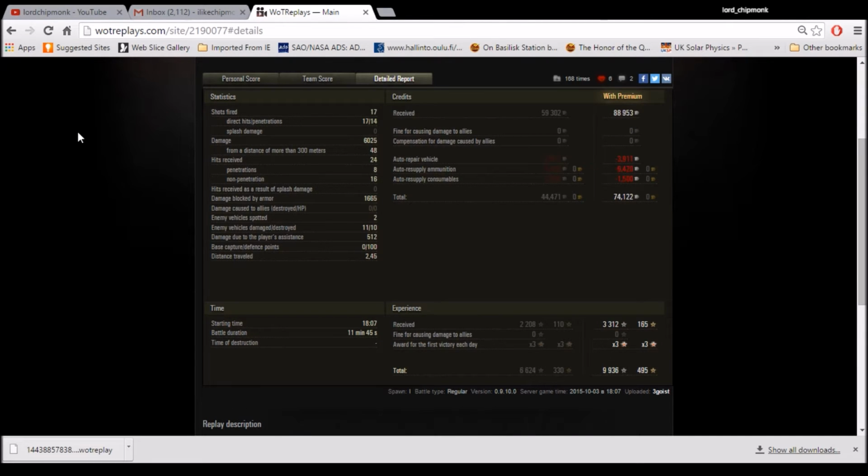17 shots fired, 17 hits, 14 pens for that 6,000 damage count. 24 hits received, of which 16 bounced, and the penetrations he took were mainly either HE shells blowing off his tracks, or damage he took when he was giving people too much of his side armor. If he'd angled his tank better, he'd have taken fewer hits, or fewer penetrations. 2 enemy tanks spotted, 11 damaged, 10 destroyed, 512 assistance damage.